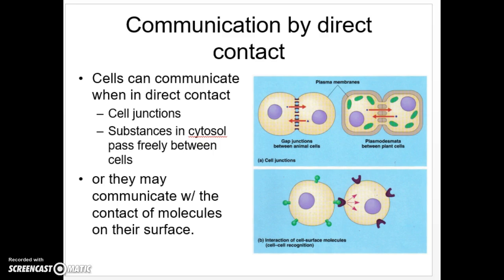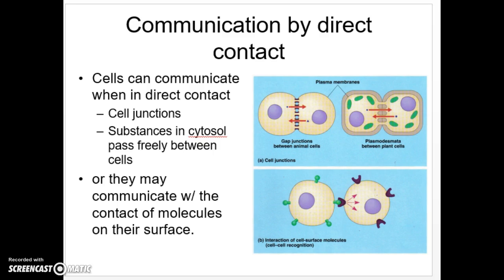So with epithelial cells, their job is to protect the body. They're the first line of defense in the immune system. And so these tight junctions actually force anything that's trying to enter the body to have to do it through diffusion or active transport into the epithelial cells themselves. So things are forced through the plasma membrane of epithelial cells rather than trying to squeeze through between the cells. So that's the purpose of a tight junction.